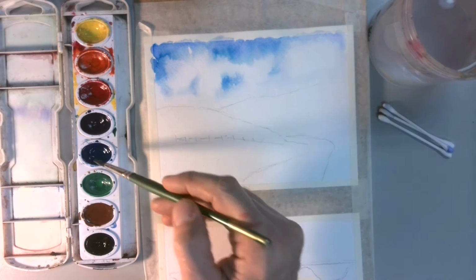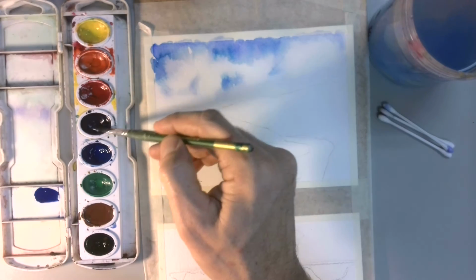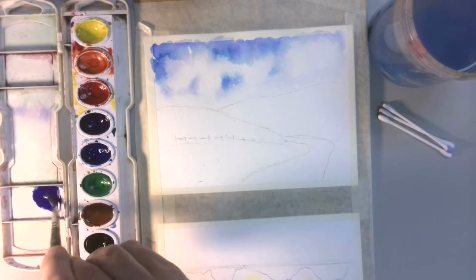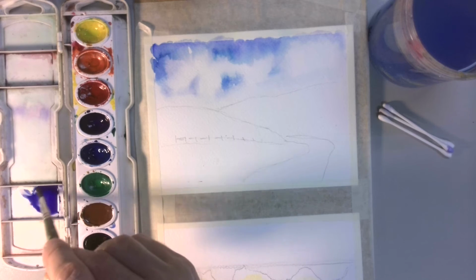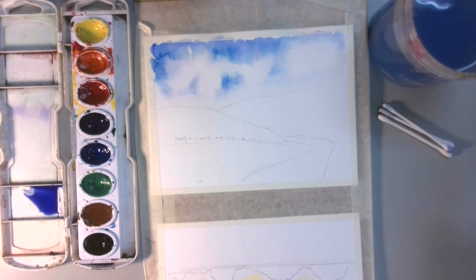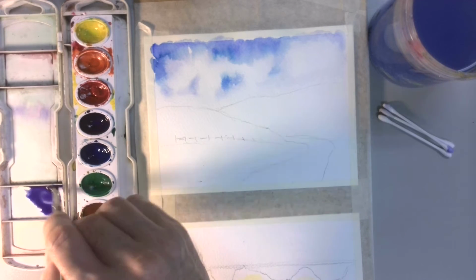So my sky color, I'm obviously going to use some blue here and some violet a little bit. That's pretty dark, so I'm going to add a little bit more water to lighten that down. You can see the tray through the paint. That's probably going to be a little bit more about what I want. I might even take a little hint of red to get that a little more purpley. Might look nice.